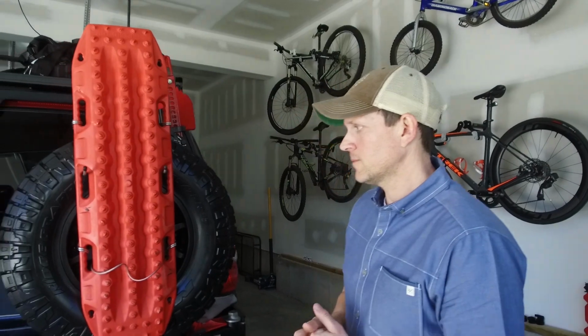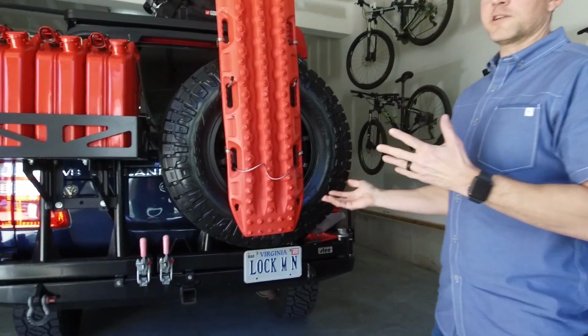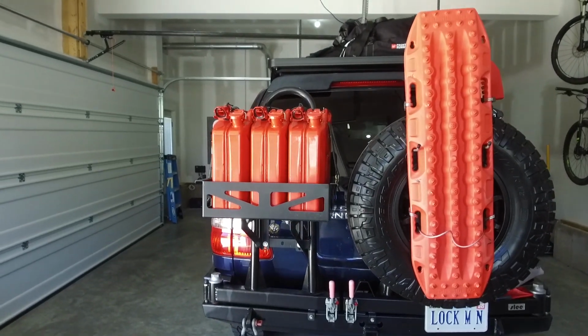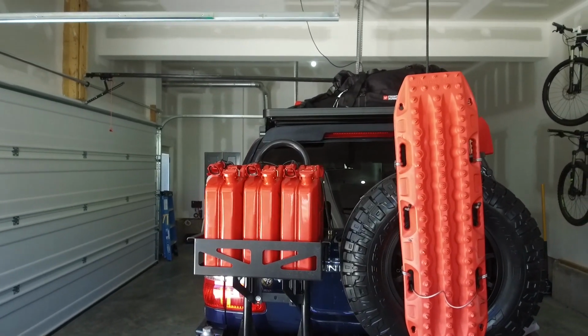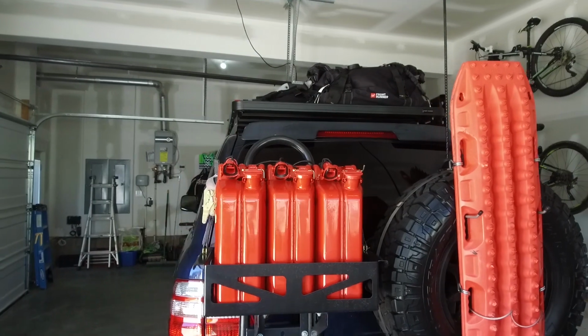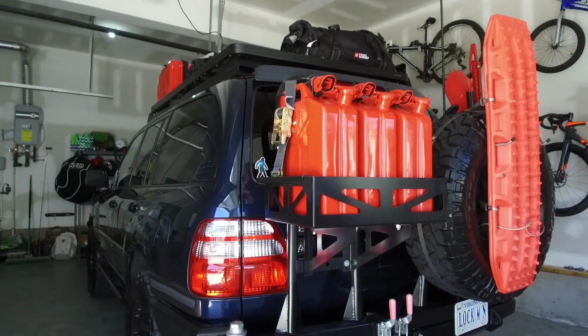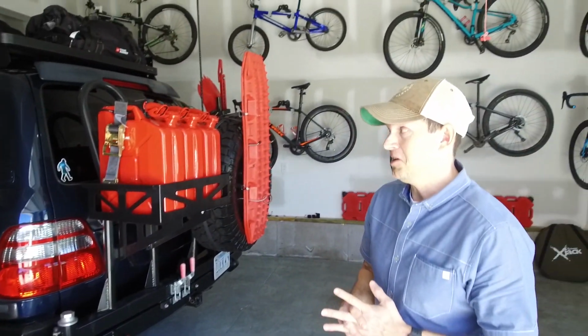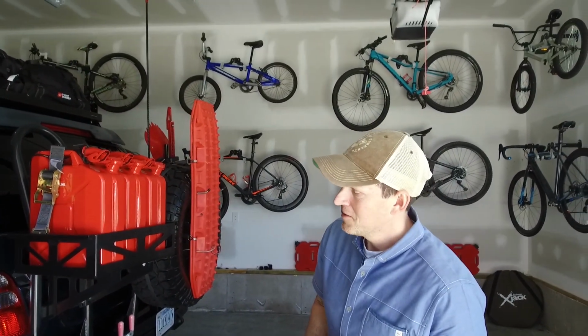Sleeve bumper system, I already talked about that. It's great. It's been on here for 2 years. It's been absolutely trouble-free, and has actually stayed in halfway decent condition, considering how much we beat on this thing. I've not babied this thing in any way, shape, or form. Did not have any of these dents in it when I acquired it from the previous owner.